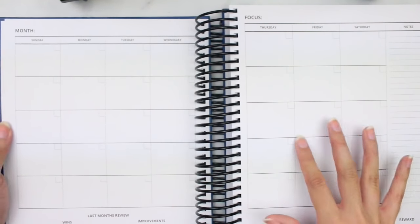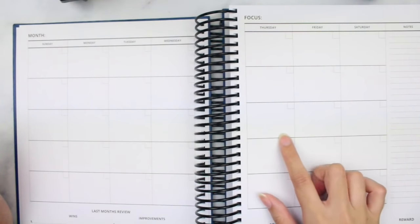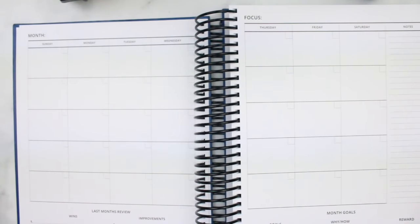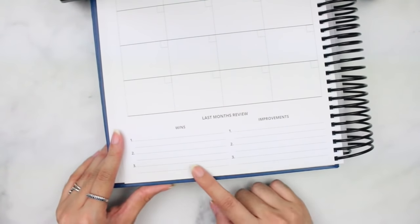So this is the undated. I like the spacing. It's pretty big. These are definitely wider than your typical Erin Condren. Sorry, I meant planner of ignorance. My bad. They are a little bit wider, and to me, they look shorter, but also I don't know. This planner is just a lot bigger, so it's hard to gauge that. But my favorite part about it is this bottom section here. Let me see if I can get you there. I think I have to fold this over in order to fit it between my tripod. There we go. So I like this section down at the bottom.